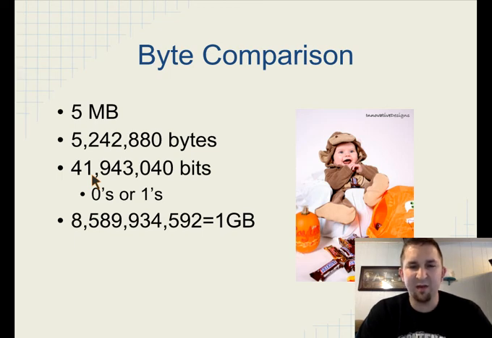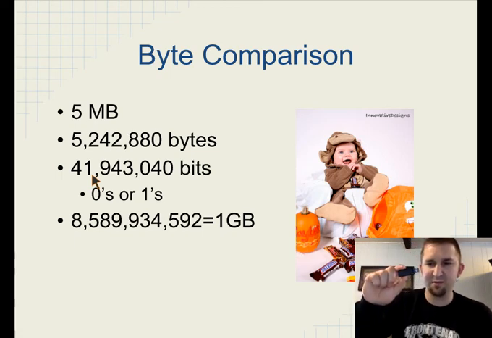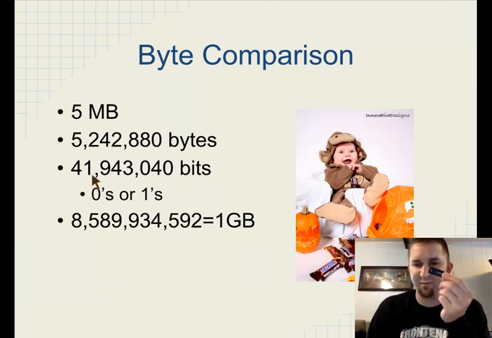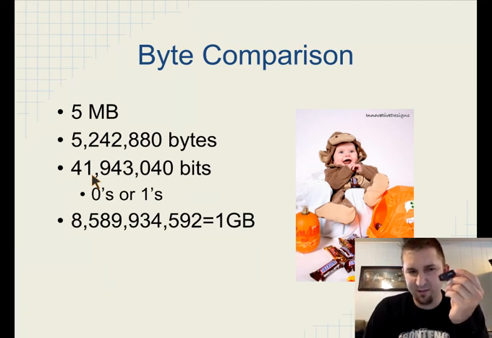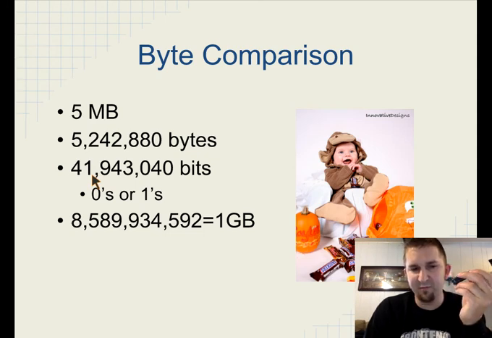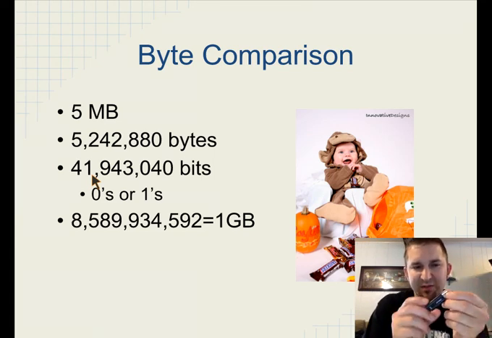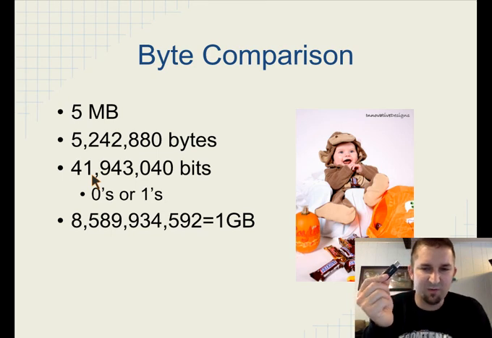Now let's think of a gigabyte, because you hear, hey, I've got me a storage device. This one is 16 gigabytes. Some of you have one. Now, if I had 16, I had to take 8,589,934,592 times 16 to get how many zeros and ones can be stored on this device. That's a lot of information.